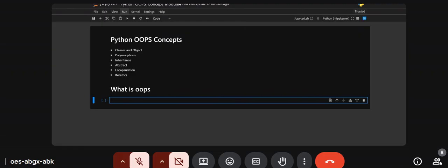Whatever the fundamentals that you see, class, object, polymorphism, inheritance, abstraction, encapsulation, iterators, these are same everywhere. Based on these concepts you're going to build your solution. When a developer writes anything, he has to identify a class and objects. Now we'll see all these things.